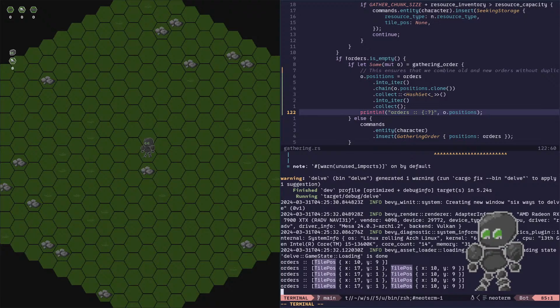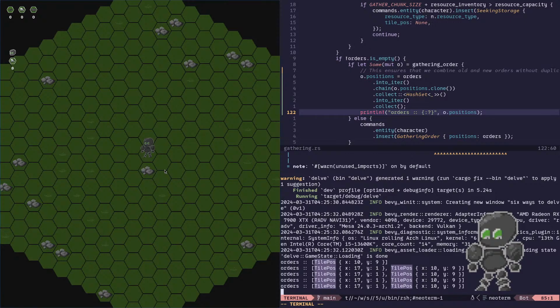I wonder, how can we work around that? Because what you don't want is to add a gathering order and for the character to just take off to that one without finishing this one first. It needs to be more like a queue. In fact, really all order positions should be like a queue.